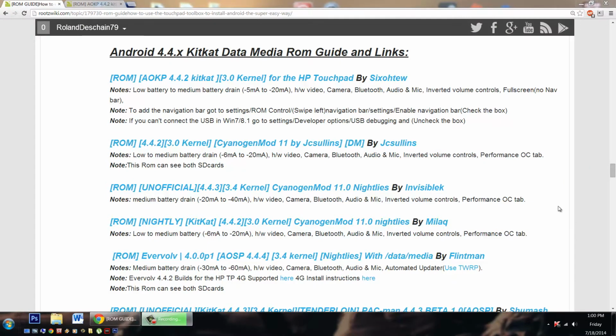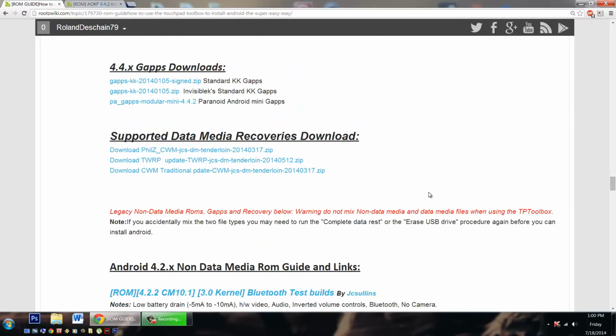I've found this to be a very solid ROM. I've been using it for some time. You can get the details on all the various builds for the HP Touchpad right here in my forum thread. Get all the details. Note they are subject to change as I test and review them again. And I will be going over them all in time.